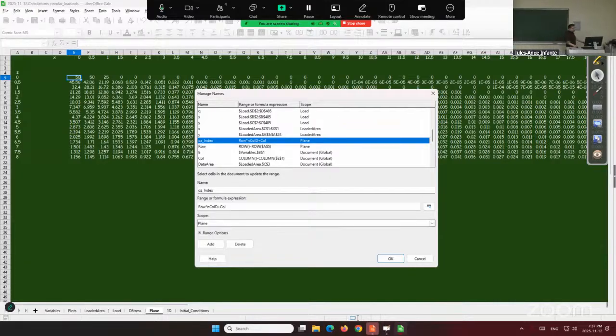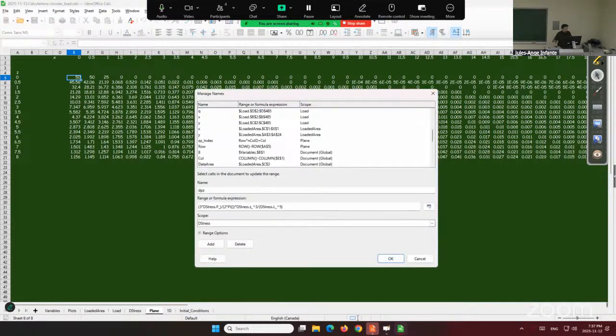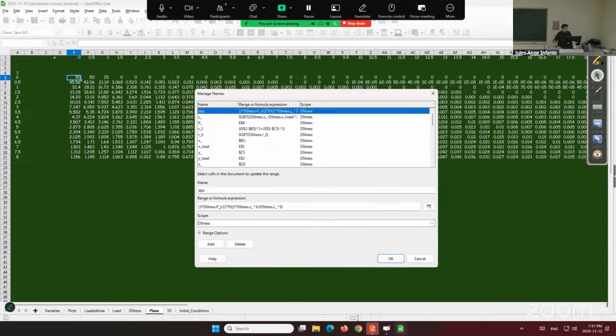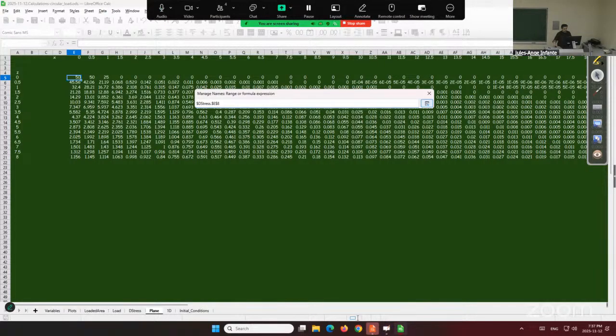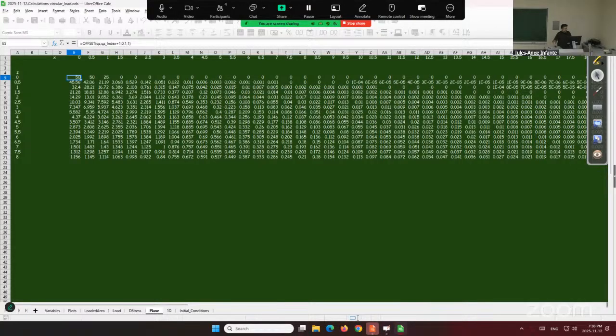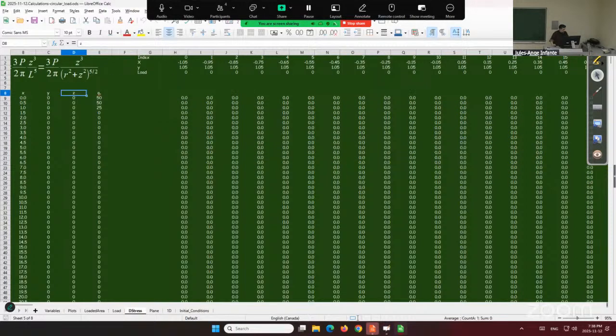So that QZ index, the question here says offset QZ, and if you look at QZ, QZ is here, it's a single cell, this is the cell that is referred to, QZ. It's that cell, so we need to move 1.